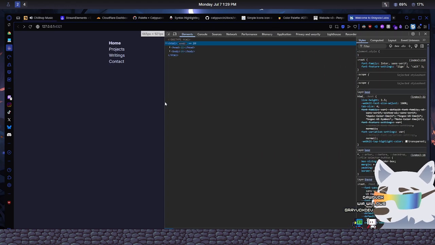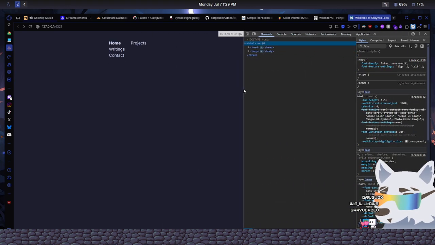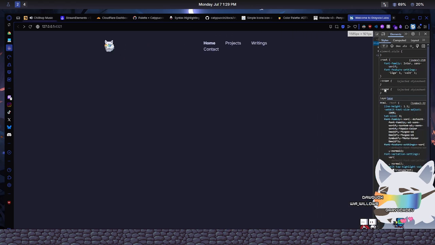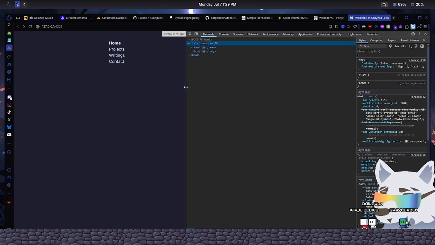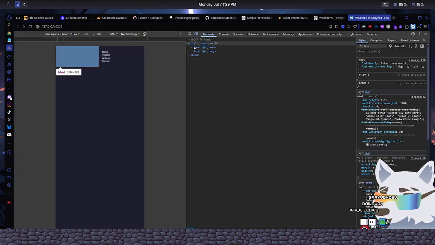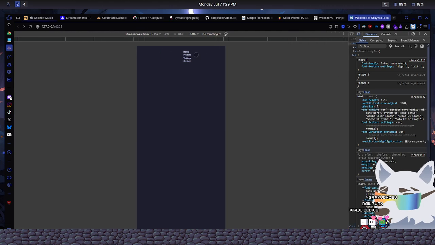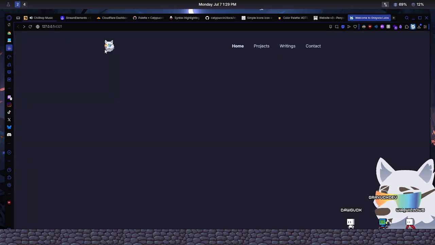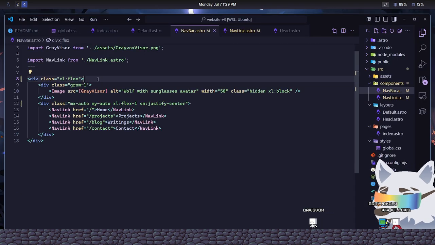I should make a hamburger menu actually. I could just make a hamburger menu for later on and need to deal with that spacing. Right now we won't worry too much about that.